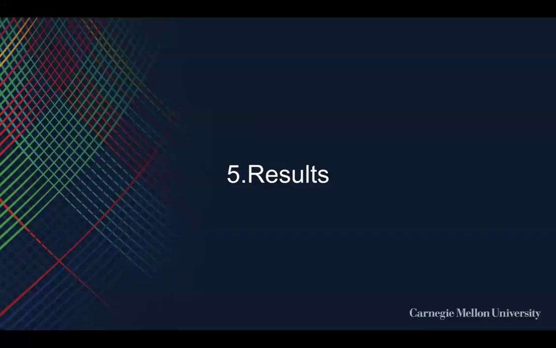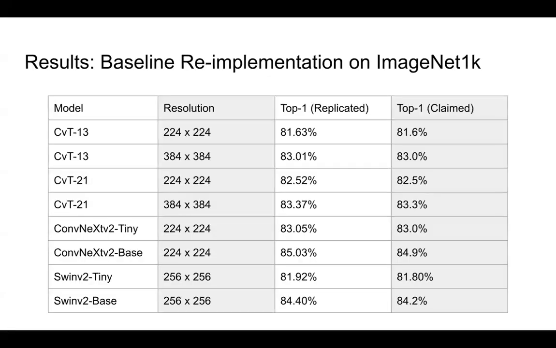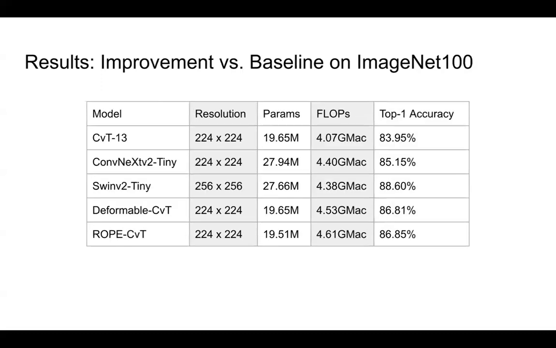Next. Let's dive into the results next. Starting with the baseline performance of CvT models, we validated the accuracy claims across different resolutions and found our replicated results closely match the reported numbers. This gives us confidence in using CvT as a solid starting point. We then compare CvT with newer architectures like ConvNeXt and Swin Transformer. While these models demonstrated competitive performance, CvT still held its ground, especially given its balance of accuracy and efficiency. ConvNeXt, in particular, showed gains at higher scales, but the computational costs were also higher.